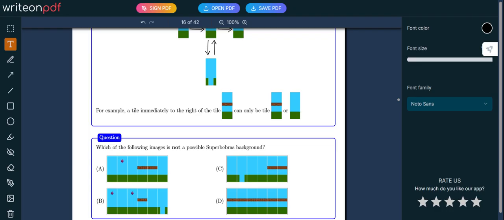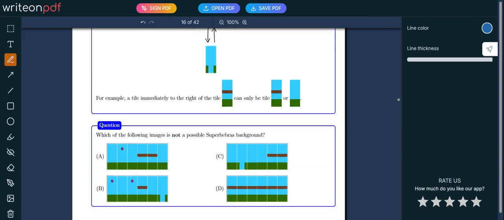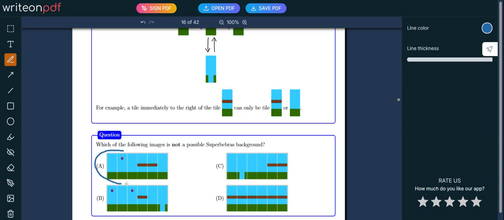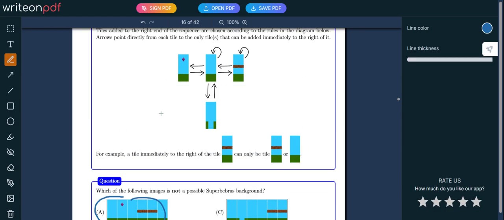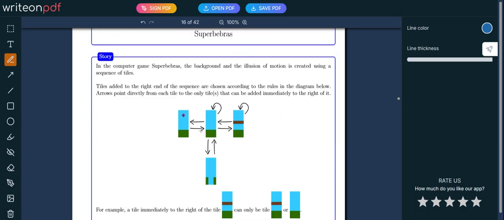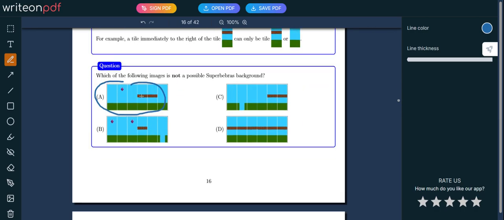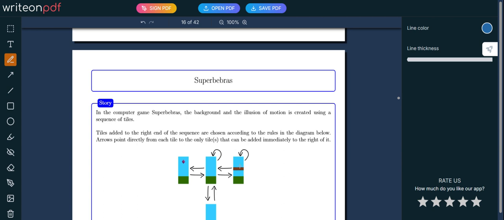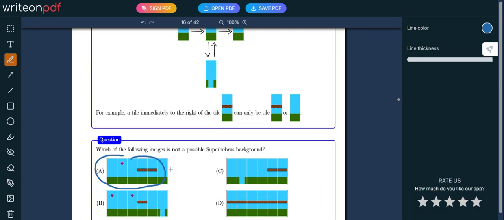Pause the video. Alright, you're back. So, this is simple, just look at what we have and work based off of that. Let's start with this one. We have a blank. Next, we have this, which as we know can happen. After the diamond, we have a blank. That can happen. After a blank, we have a brick. That can happen. After a brick, we have a brick again, and that can happen. And after a brick, we have a blank. That can happen. So obviously this one is correct.